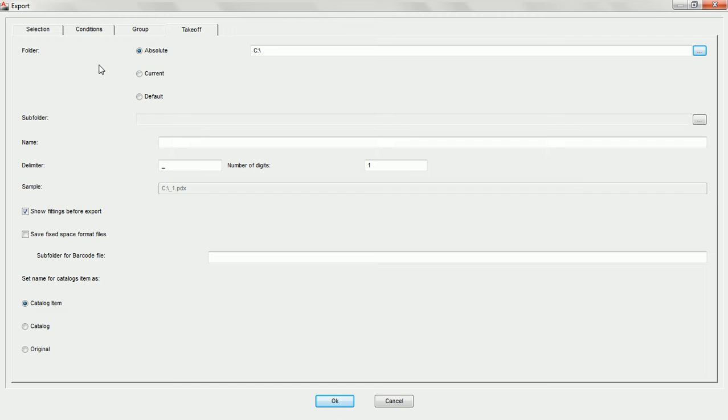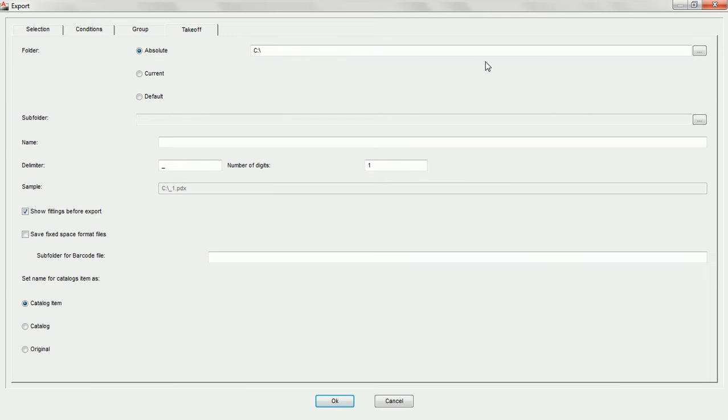The first option we have underneath the Takeoff tab is to choose the destination folder that this particular takeoff will be saved. We currently have three choices: Absolute, Current, and Default. If we choose Absolute, PractiCAD is going to prompt us to pick exactly where we would like this one specific automatic to go. You'll notice when the Absolute is checked, a field is open, and so is a dialog box. If in fact we choose one of the other options, it is no longer available and grayed out. So what we're going to do is choose Absolute.